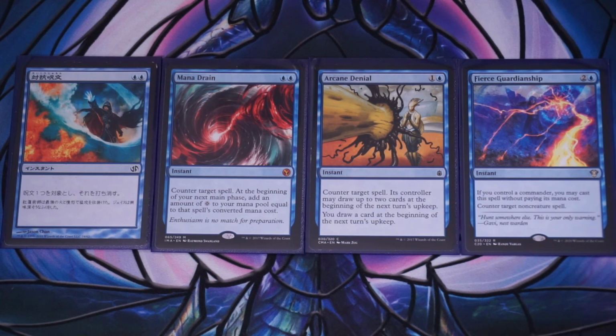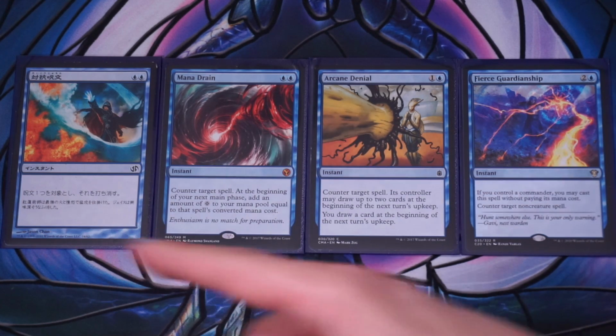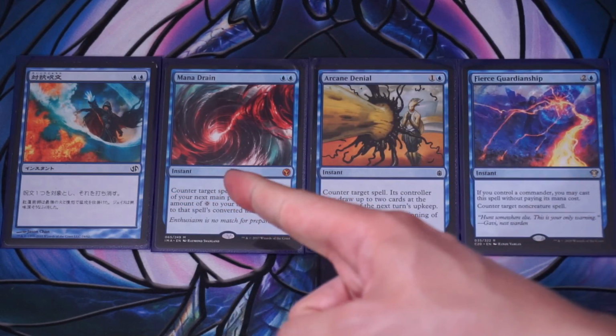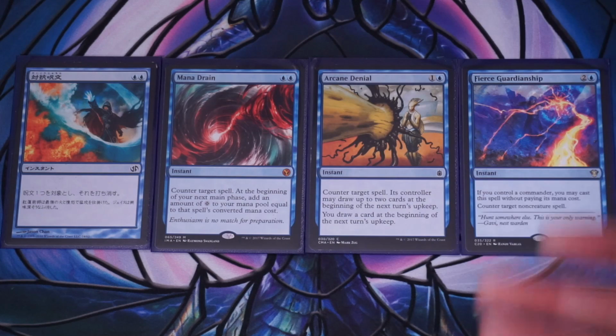What you will be shocked to see is, yes, you have noticed that there is no Sensei's Divining Top or Counterbalance, and though I love those two cards especially together, we don't have enough big CMC cards for Counterbalance to be efficient in the deck. However, there are cards like Counterspell from the Jace Spellbook, or the anime dual deck. And then, of course, we've got Mana Drain. Everybody knows I jam Mana Drain wherever I can.